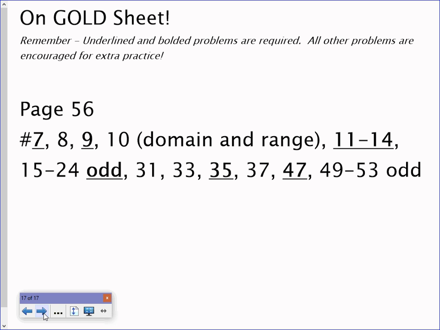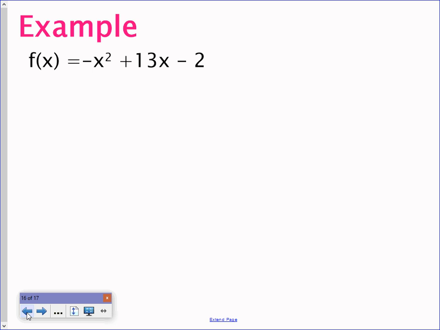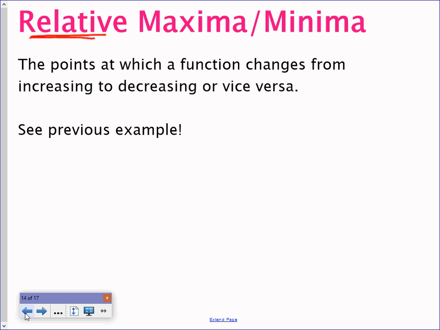So this is what I referred to earlier as the gold sheet, and this is like your master sheet for all of Chapter 1. If you're going to be gone a day, if you have a sporting event or some other reason to be gone, you know exactly what we're doing in class. You know what your assignment is. Notice that some of the problems are bolded and underlined. If you read at the bottom, it says those are required. Okay. So you should do those required problems and then do the others if you have the time. Okay. And tomorrow we'll go over a couple of quick things in the notes, and then you will have summer skills quizzes.